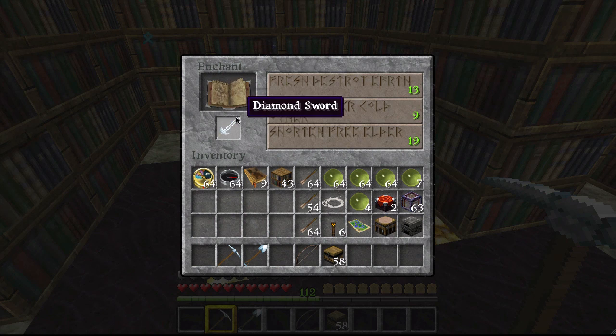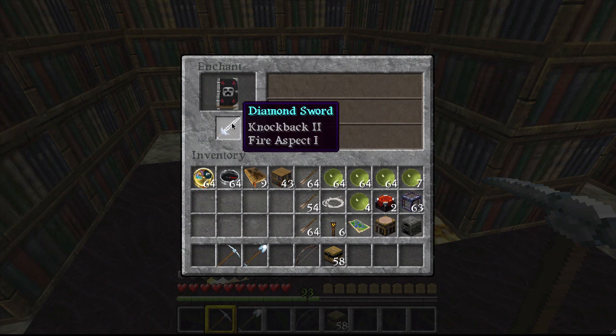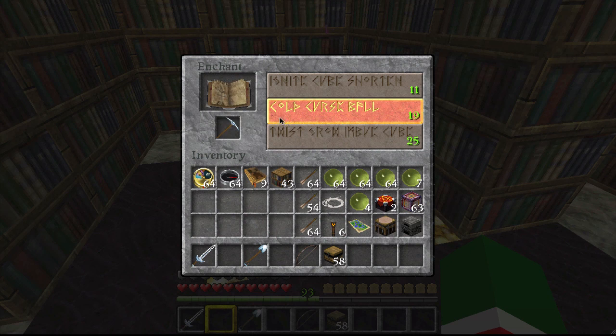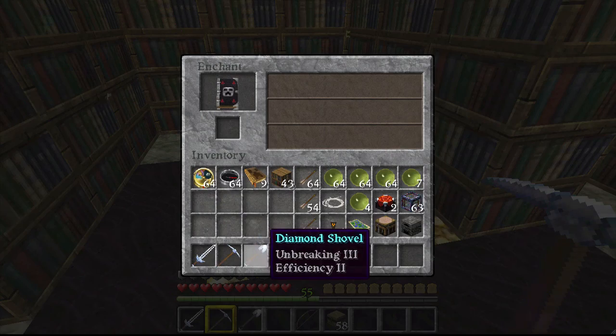Let me find a really good number, like 19. See, knockback, fire aspect. And that's really good. Efficiency 3, breaking, and efficiency.